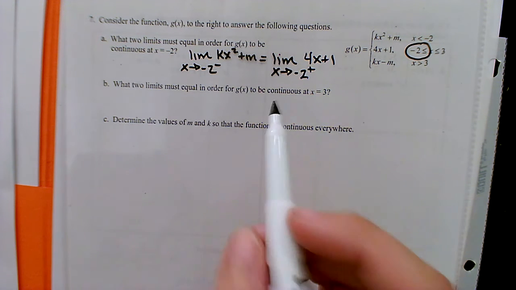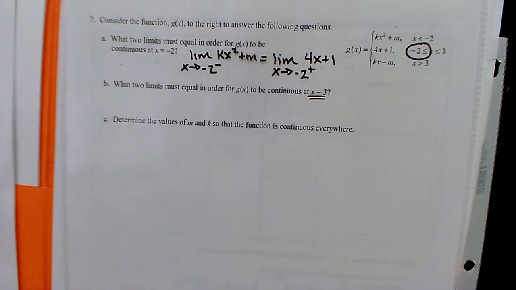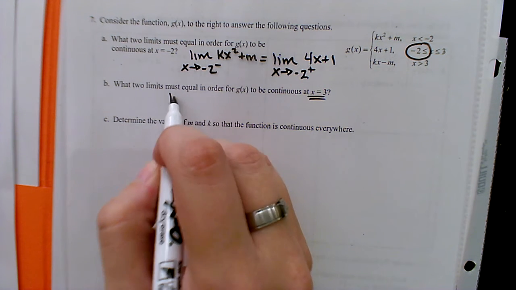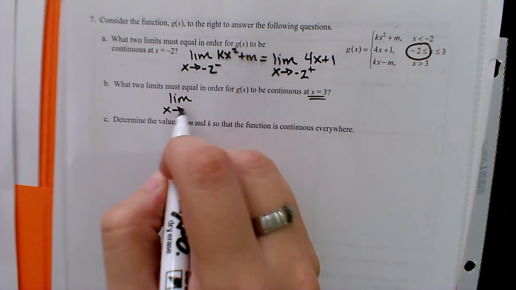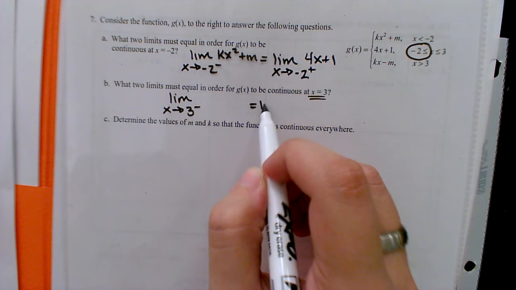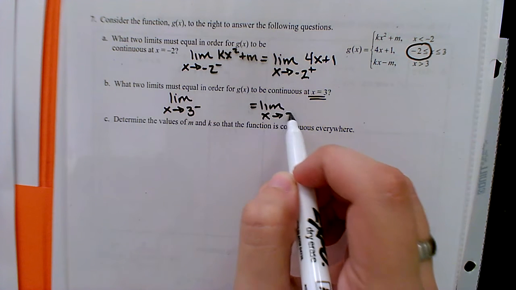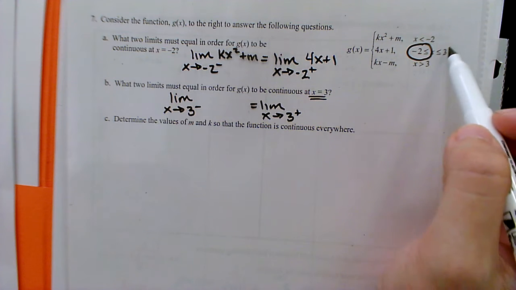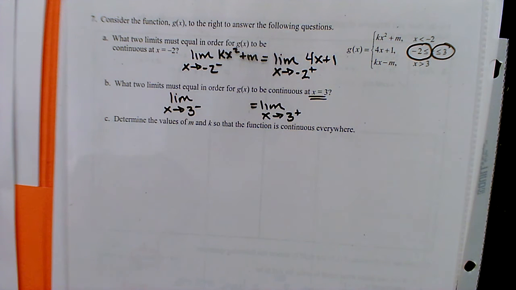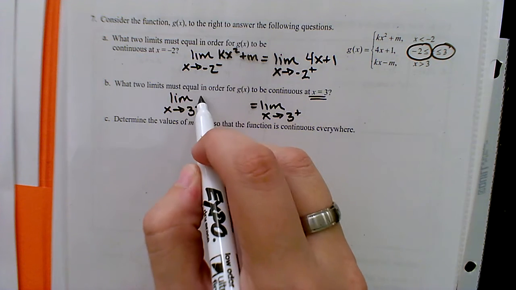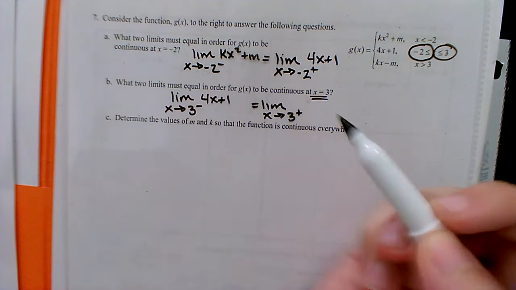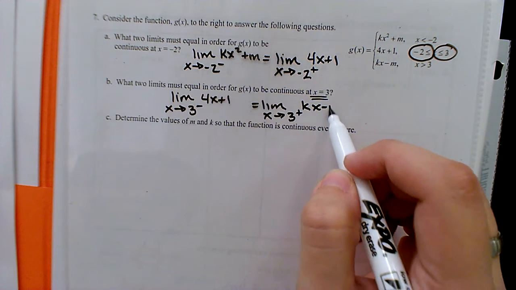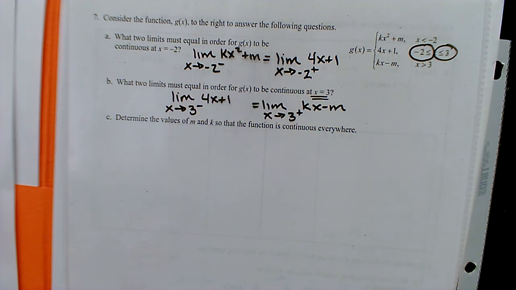Let's write another limit equation. This time we're going to check the continuity at 3. So we've got to figure out what's happening on the left of 3 and what's happening on the right of 3. Again, we know the point exists at 3 because we have that bar. So it's already satisfying that first condition for continuity. We just need to check the limit now. So we'll fill in the left and right equations. Are we okay with that setup?